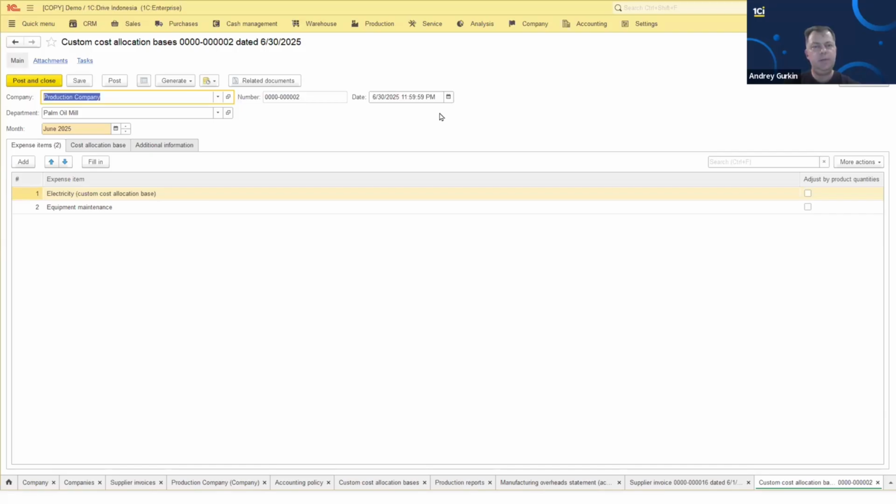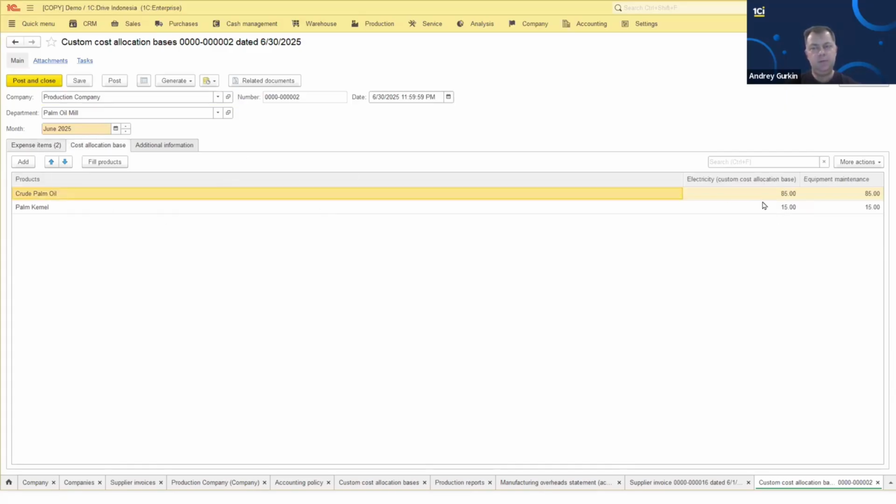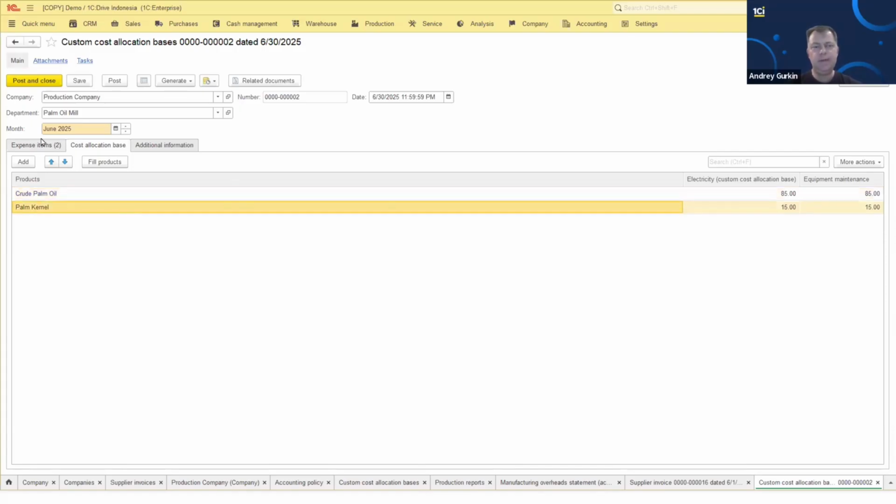You can just copy paste the documents for the same department from the previous month, and then select or adjust it according to the next month proportions and allocation basis. Because right now, we cannot register those exact machine hours. Yeah, we are using this document as well.